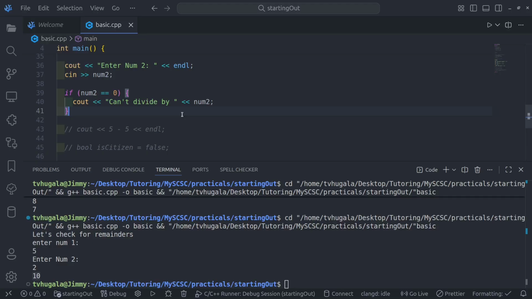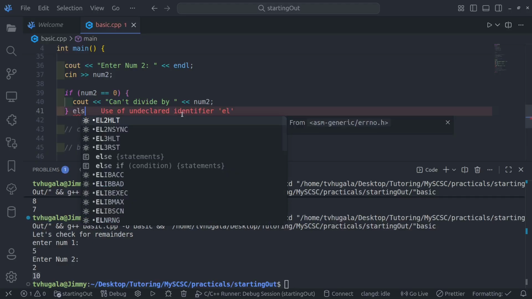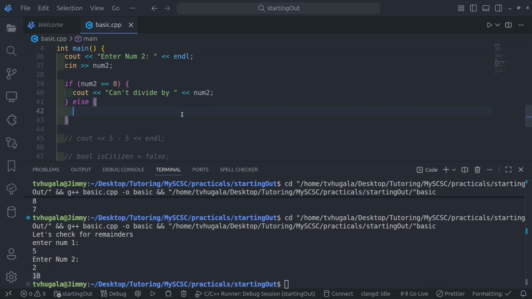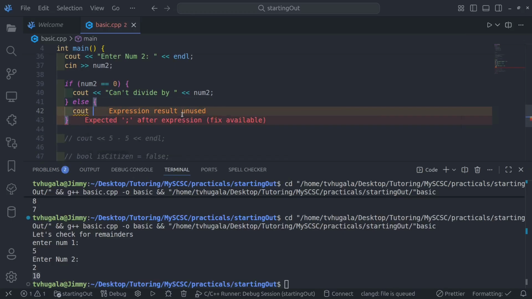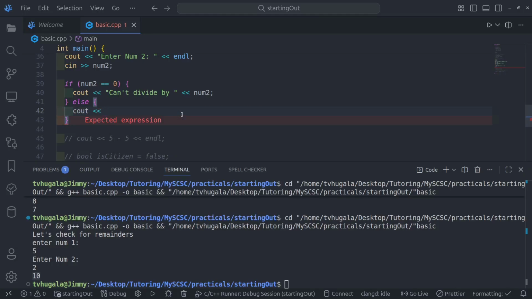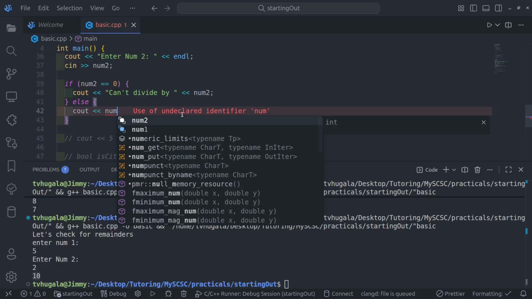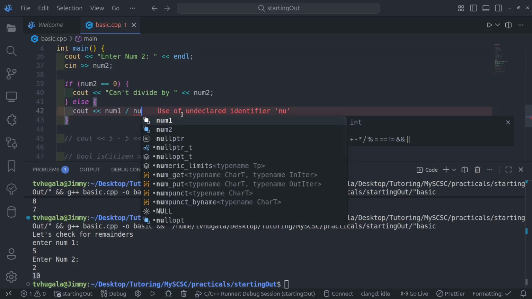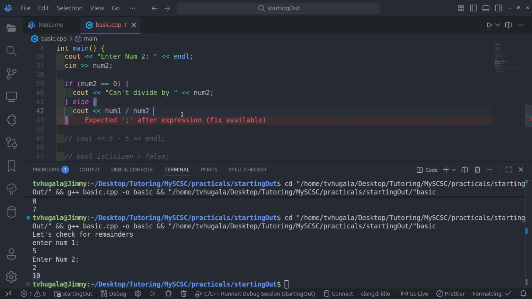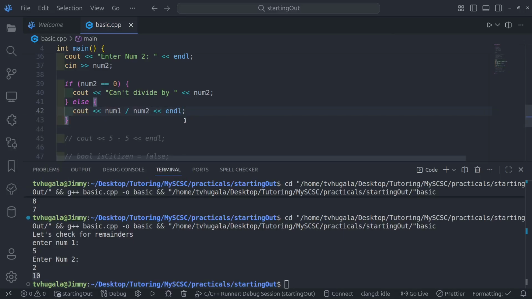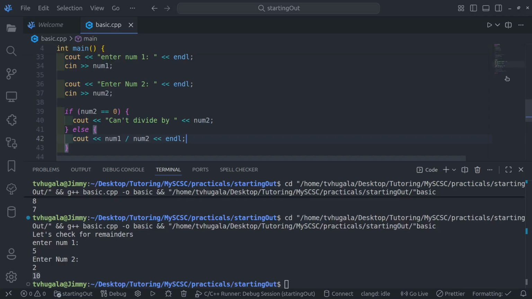Else we're going to say num1 actually divide by num2. Then this is going to be validated, right?